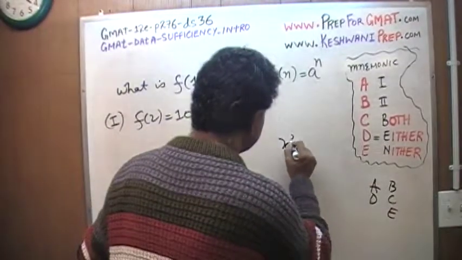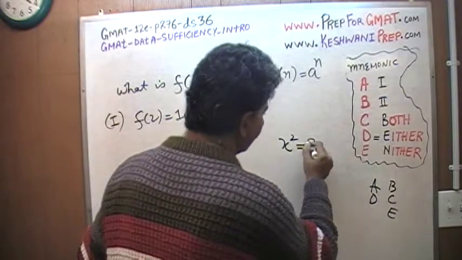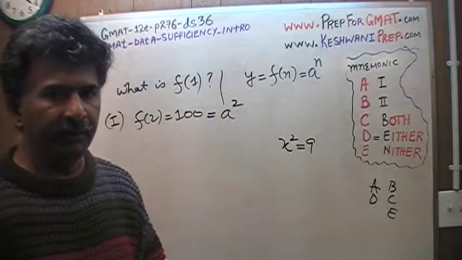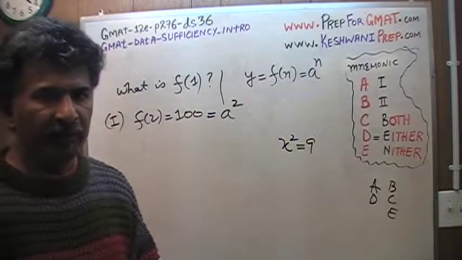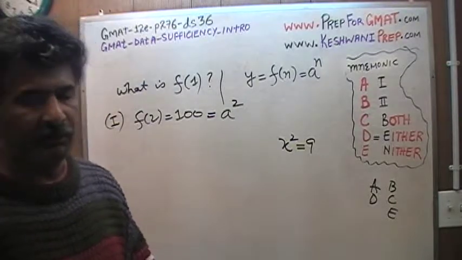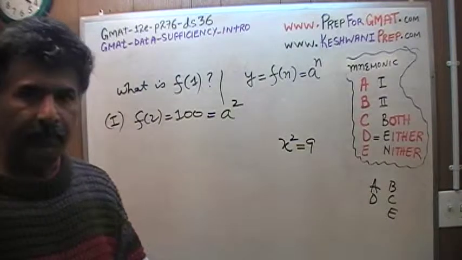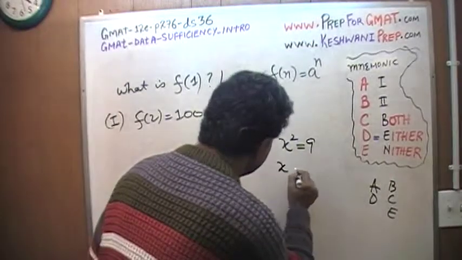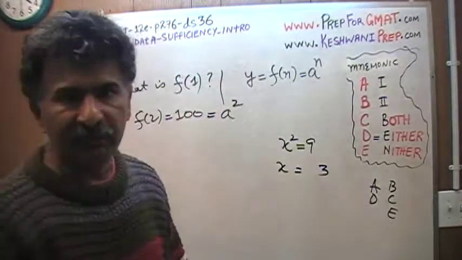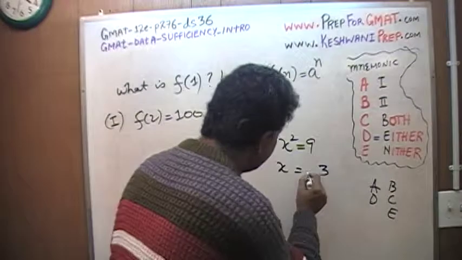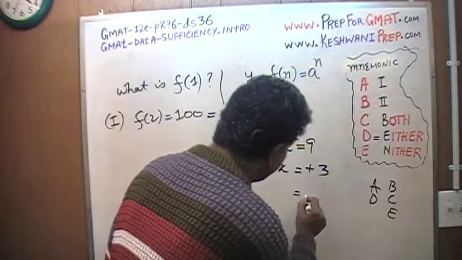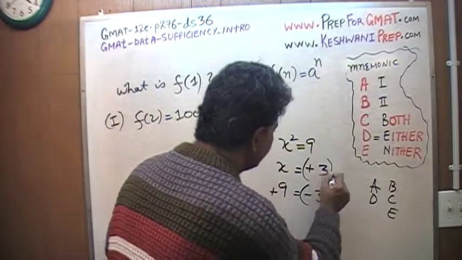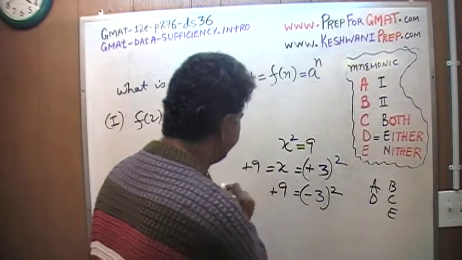If I tell you that x squared equals 9, how much is x? Pause this video if you have to for a second. Think about it, and once you have the answer as to what x is, come back and resume where you left off. How much is x? If you told me that x is 3, that's only half the answer. X is 3 here, and x could also be negative 3. Negative 3 squared equals 9, and positive 3 squared equals 9.